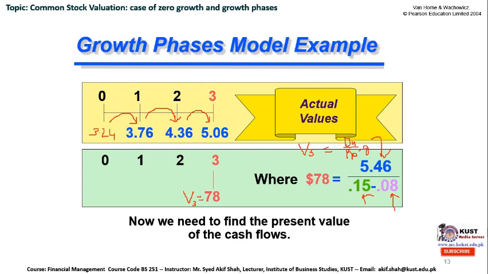However, the question is not complete because we have to discount it back towards time 0 in order to find out its today's intrinsic value. Along with that, we have to discount these three dividends as well with the help of the same mechanism as we have done in the present value for mixed streams.